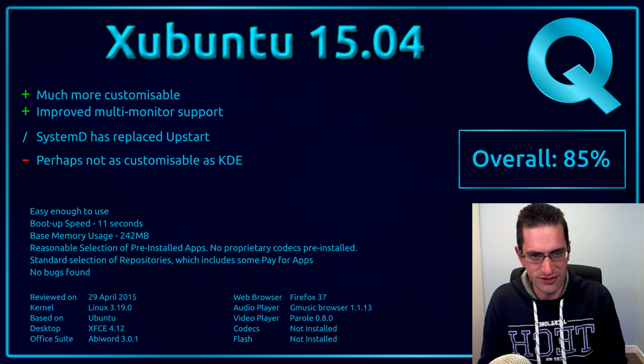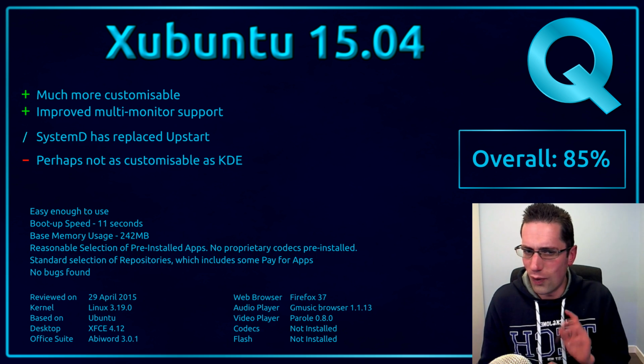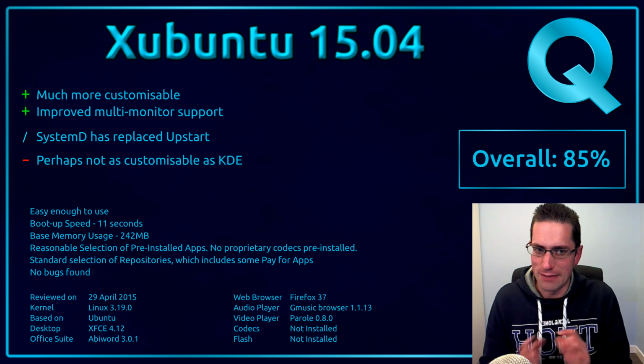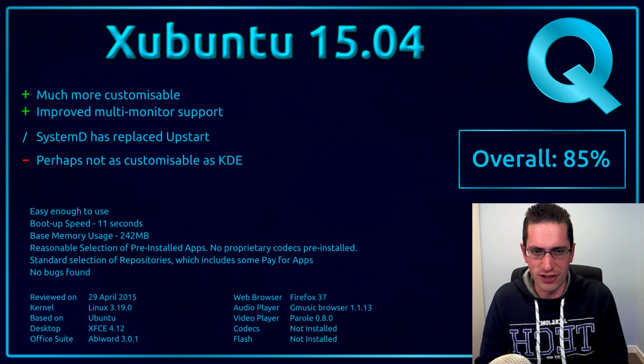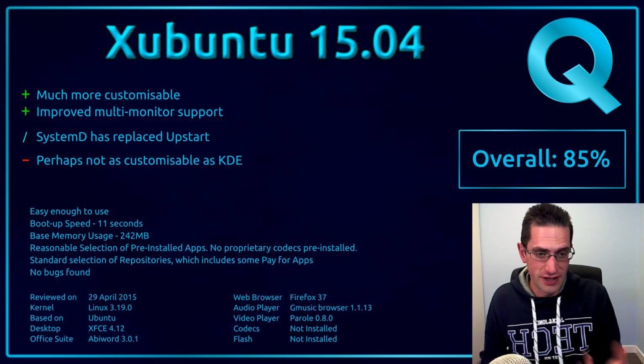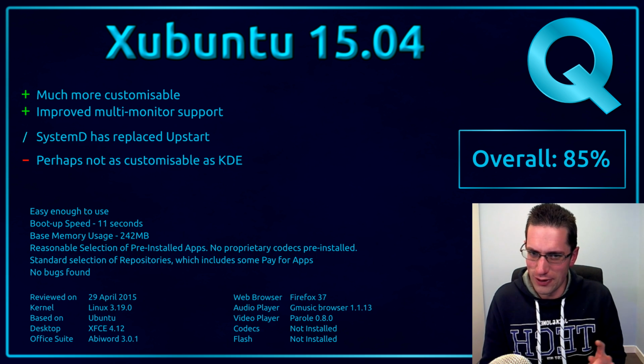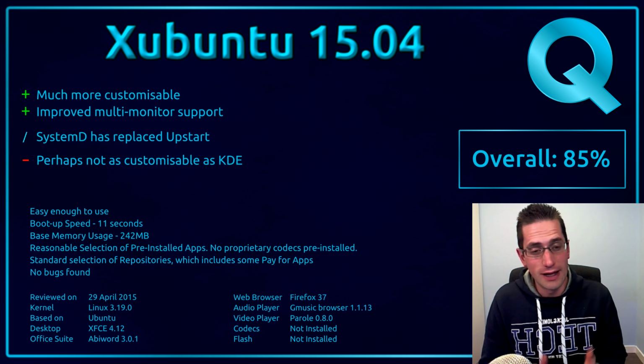So overall I've given this distro 85%, so why not higher? Okay, couple of points here. It only has an 18-month support time, so do all the rest of the 15.04 distros. It doesn't have anything like the desktop layout switcher that Ubuntu Mate or Zorin have, and I really do mark that very high. And the final point, the file manager is just not as good as Dolphin or Caja. And I hope I pronounced Caja correctly because it's Spanish there. Anyway, that's why it didn't score any higher.